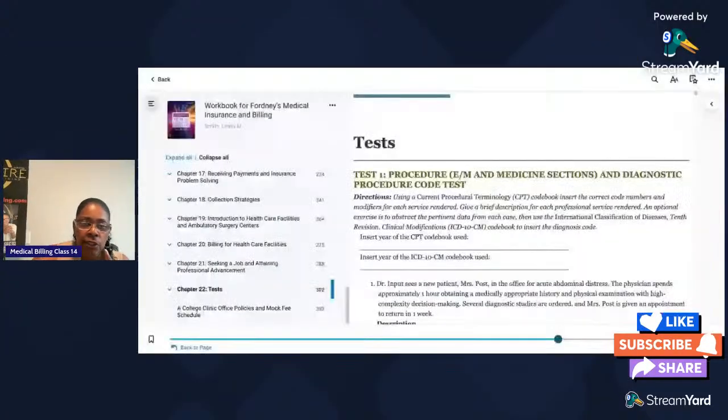Okay, so again, I'm going to move over to the workbook because that's where your 22 is. Now, we are in the 17th edition of Medical Insurance Billing by Linda Smith. So in this chapter, let me let you see this piece right here. So make sure you guys get this book. Elsevier.com. I'm gonna flip it up in a few minutes, but I want y'all to see this part. This is what we're doing.